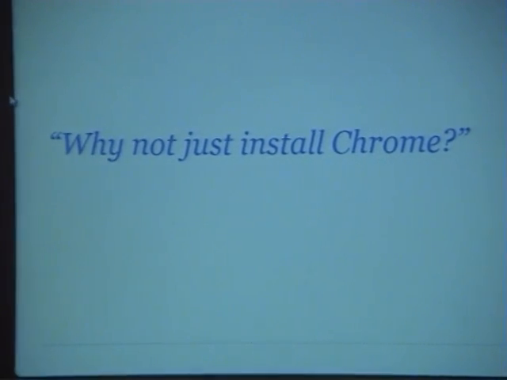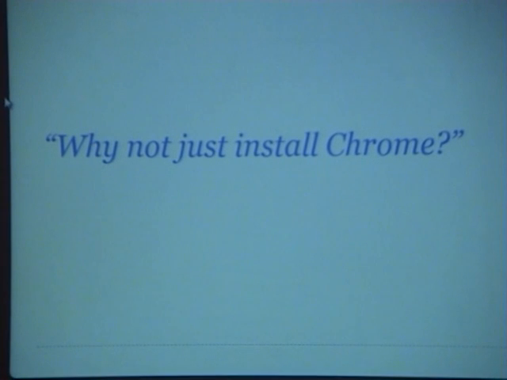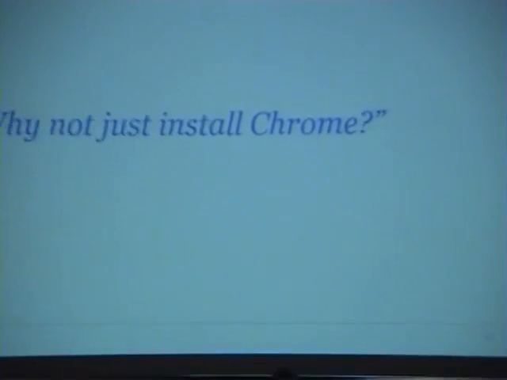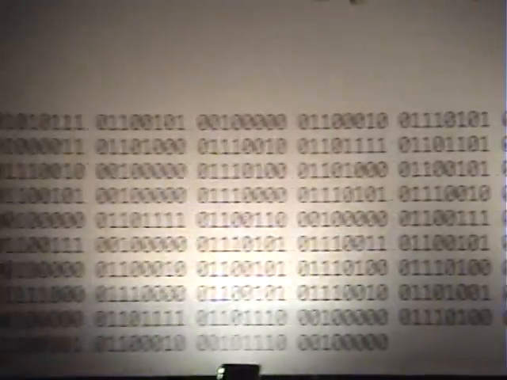So the question, of course, shows up. Chrome Frame looks pretty awesome. I can use all of these features in IE. That's great. But why wouldn't I just ask my users to install Chrome? It turns out that the problem of getting users to adopt browsers is as much a technical problem as it is an economic problem. Users, in many cases, as you saw this morning, some users don't know what browsers are. Some users do know what browsers are, but they don't have a strong incentive to move. So it's a little bit chicken and egg, right?